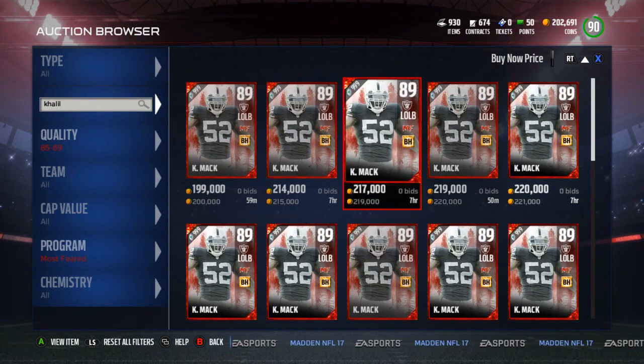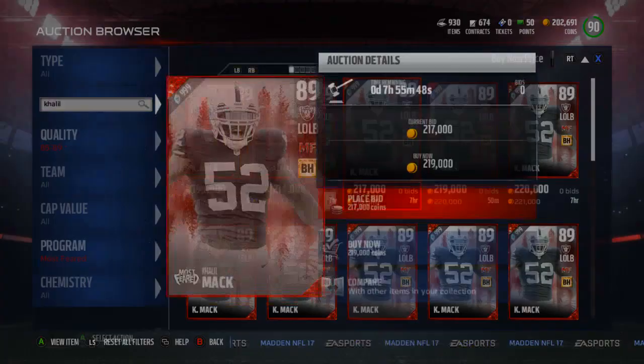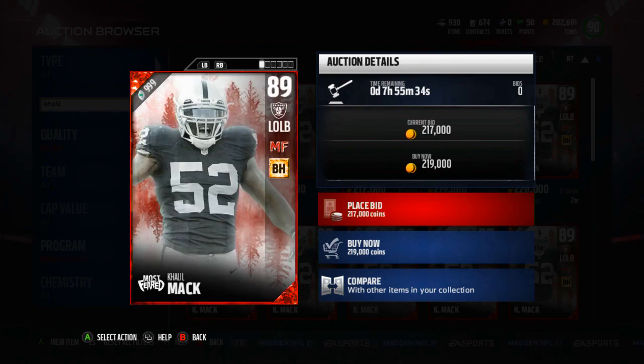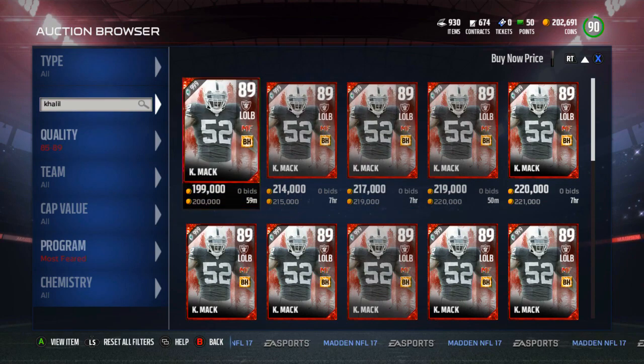I believe that rounds it out. If there was one I missed, let me know down in the comments down below, or hey, maybe I'll pull him, and that would be kind of funny as well. But Khalil Mack, cool card, 86 speed, 90 block shed, very good off the edge, and should be decent in coverage as well. Very good linebacker with that big hitter chemistry along with the most feared chemistry as well, going for 200k.